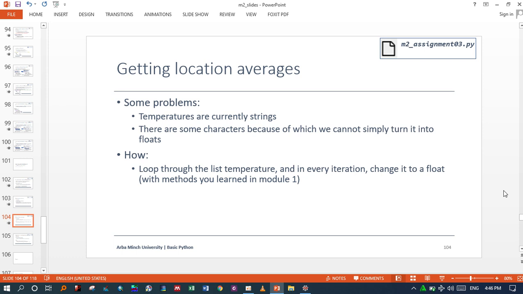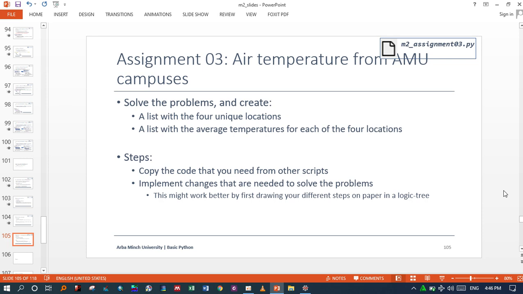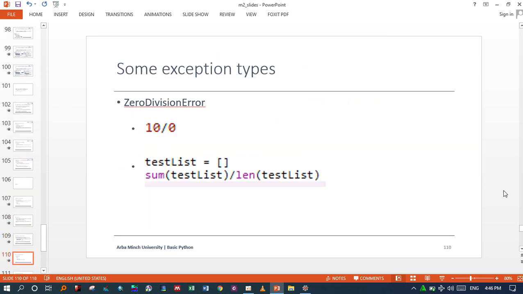So loop through the list temperatures and in every iteration change it to a float. Remove the part space degrees Celsius, and then the remaining part you can turn into a float. Or you can puzzle yourself on that. It should be possible with the methods you learned so far.